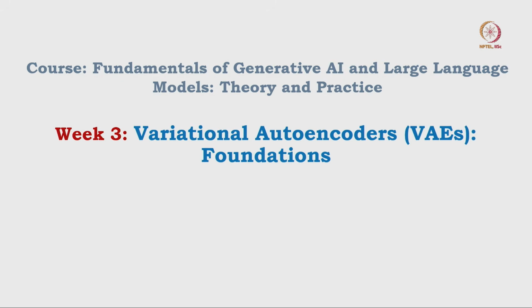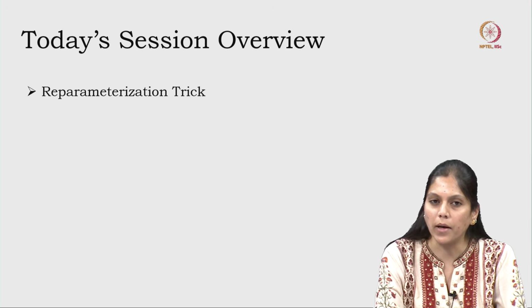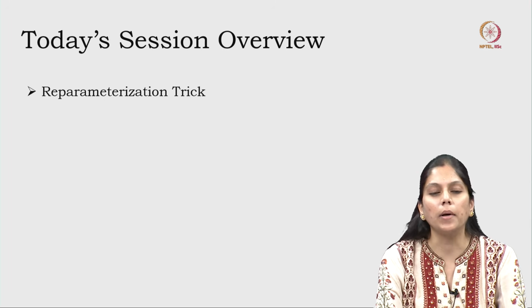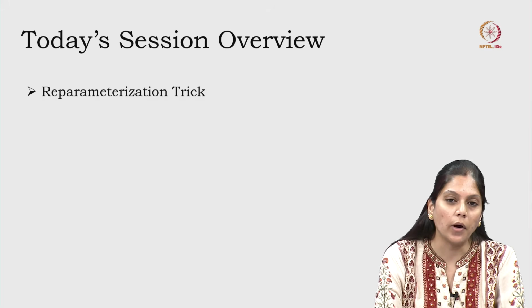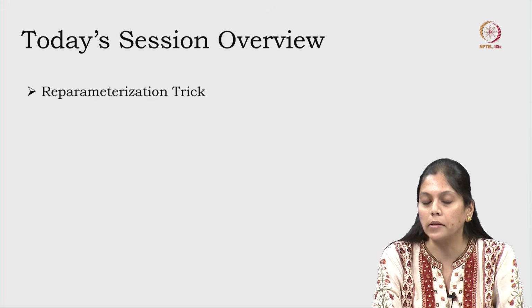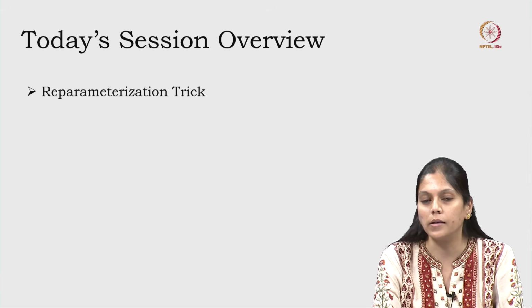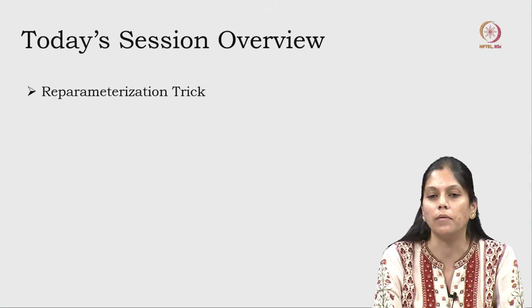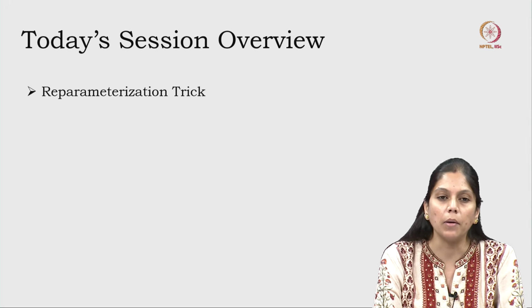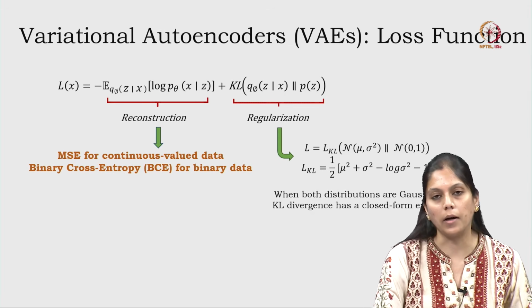We are in week 3 and in this particular session we will be looking into one of the most important concepts called the reparameterization trick. This is very important and it will give the complete intuition why, so far, we have never seen the architecture of VAE. Towards the end of this session, you will see the architectural diagram of VAE. Although we have seen the encoder, the decoder, and the loss function, we will be looking in detail, and by the end of this you will get an architectural diagram.